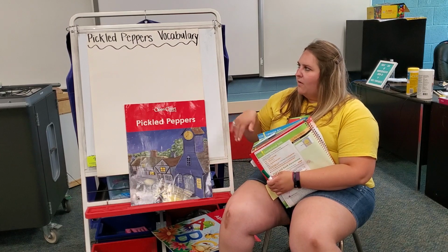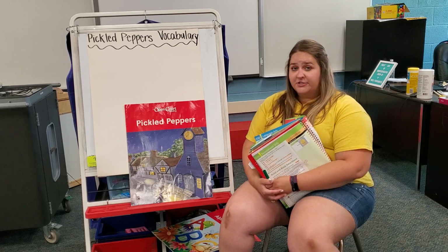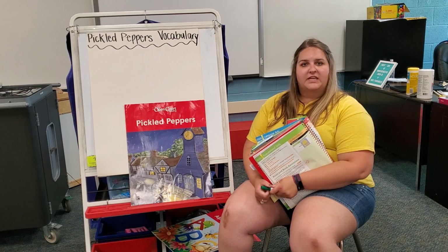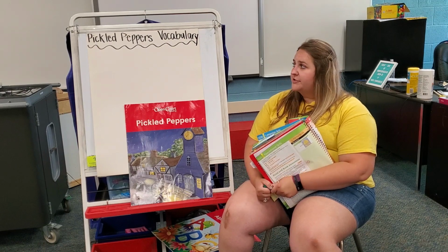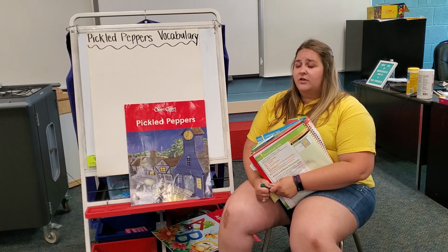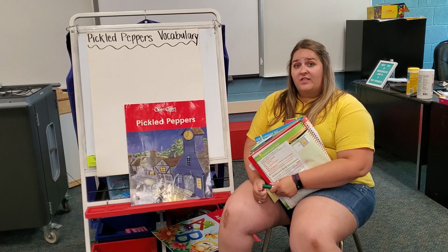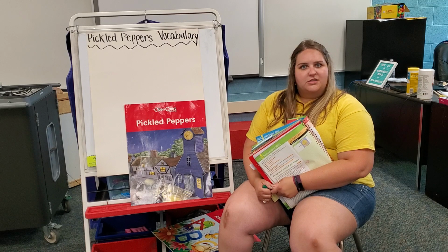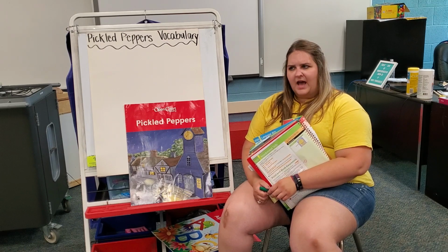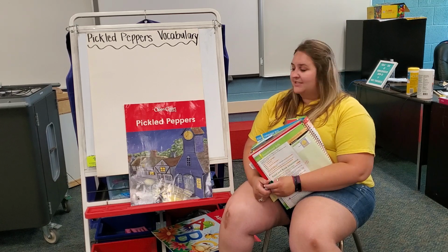Red band, though, what we're going to do right now is reading and responding. And so we talk about different comprehension strategies. A comprehension strategy is a way to help us understand what we're reading a little bit better. And we also introduce some vocabulary words. Vocabulary is a big word for just a new word, a word that you don't really know yet, one that you want to learn and you want to know what it means. So when you're reading and you come to a word and you think, huh, what is that? That could be a vocabulary word where you learn more about it and you learn the definition of it.